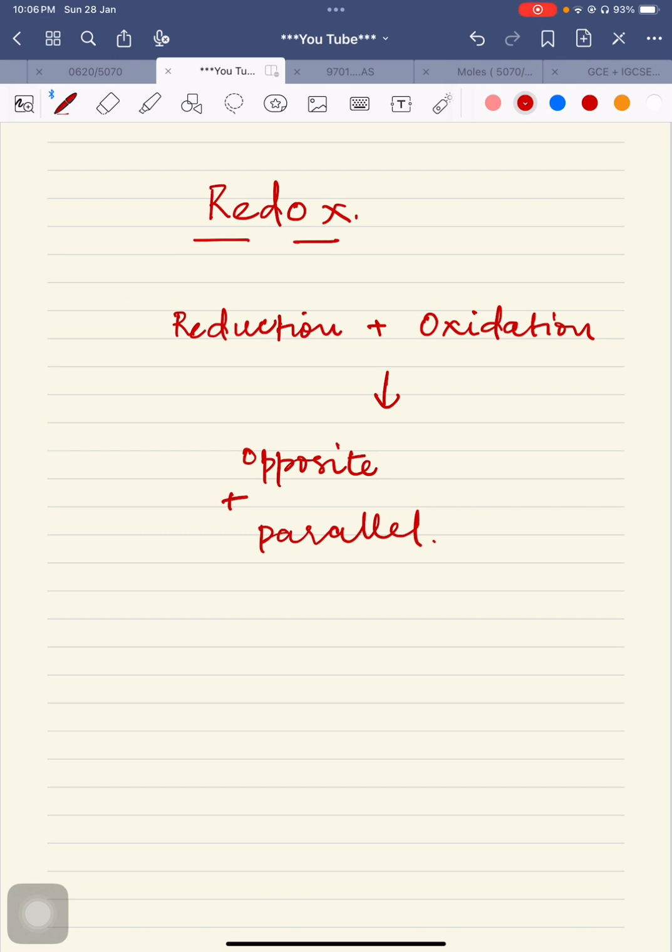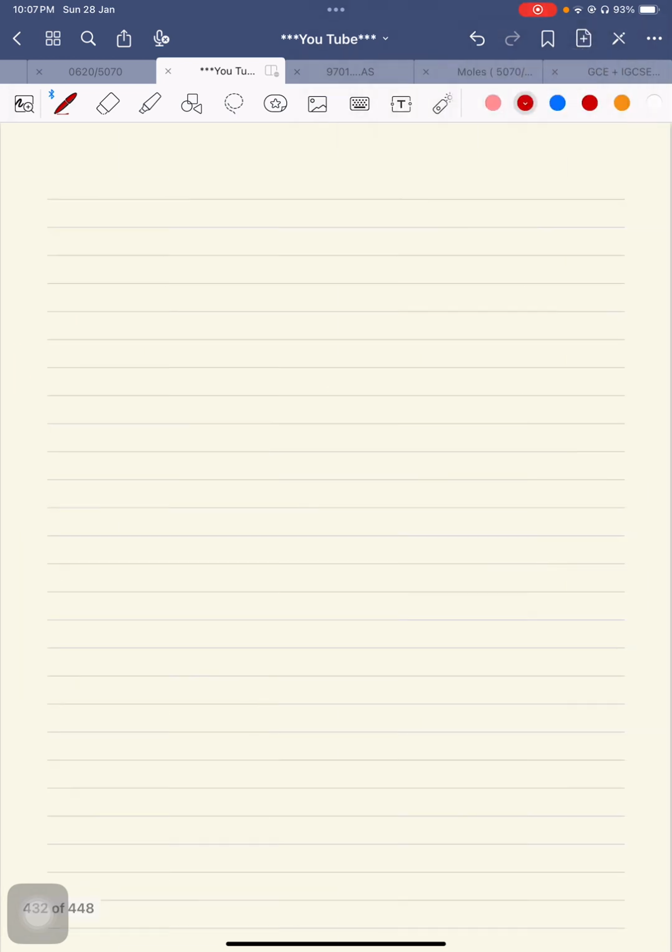What is oxidation and what is reduction? That will be our next topic. But right now, you should understand that if oxidation is happening one way, reduction must be occurring the other way. There are four definitions for reduction and four definitions for oxidation as well, and these four definitions are opposite to each other. Now I am changing the page, and I am going to cover the four definitions for oxidation.